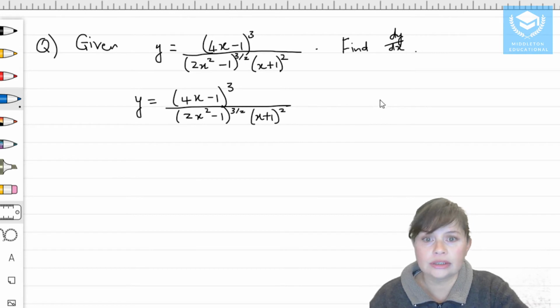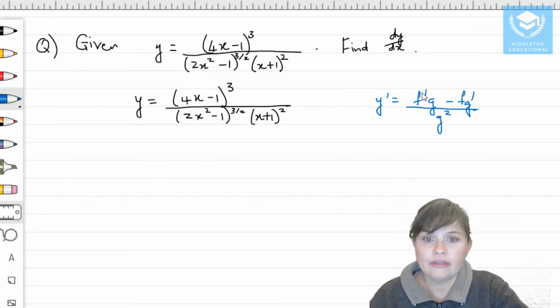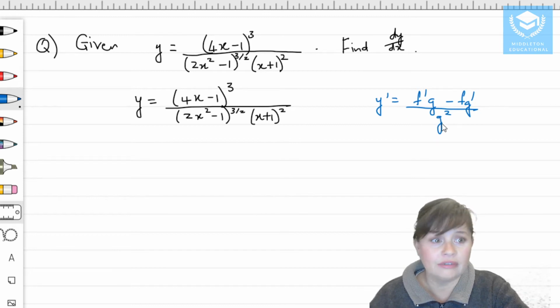right? And quotient rule is your derivative is going to be f dash g minus f g dash over g squared, right? Where f is your numerator and g is your denominator. Now, if you start looking at what you're going to have put into each of these parts, it's going to get extremely complicated, because if you see your denominator is g squared, right? This bottom bracket here, it means that everything in this denominator has to be squared. And if you can just imagine, that is going to be a very big and bulky expression you're going to be working with. So maybe that's not the best way to go for it.